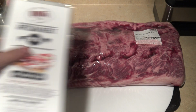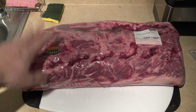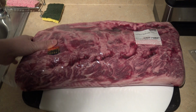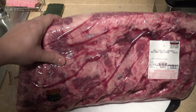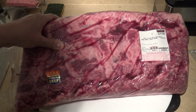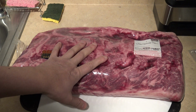And so the recommended way of doing it is you'll want to get a large piece of meat. You could do it with individual steaks as well, but the most cost-effective way is to get a whole piece of meat like this. This is a whole New York loin. It's USDA prime. I got it at Costco. The prices may vary, but I got a good deal on this one. It came out to $8 a pound for the USDA prime.